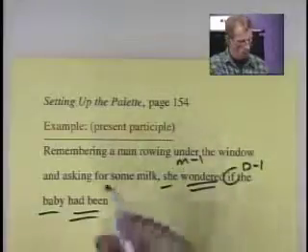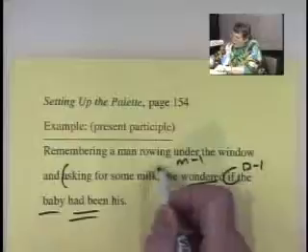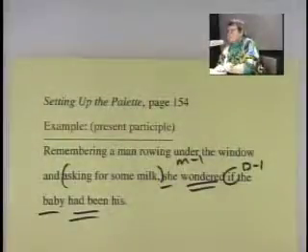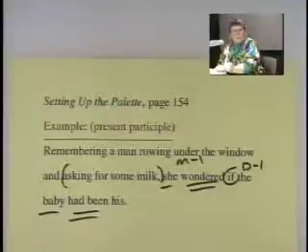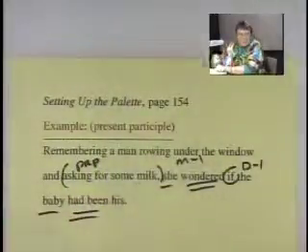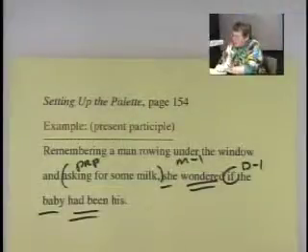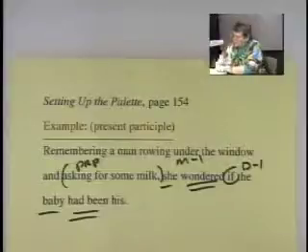So what would you call, we're going to start to look at flip-flop patterns right now, "asking for some milk"? Anybody have an idea on that one? Yvonne? Present participle with the prep acting as its object. Exactly. On these verb phrases, remember, you're going to give them a label, and we're going to start seeing flip-flop patterns. We're moving our way into that right now. That whole thing would be a present participle phrase that starts with a present participle and ends with a prepositional phrase, acting as the object.